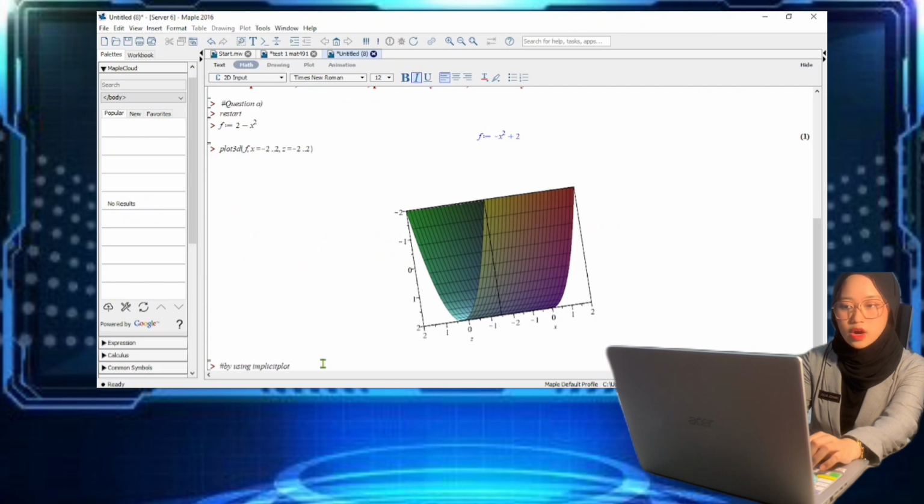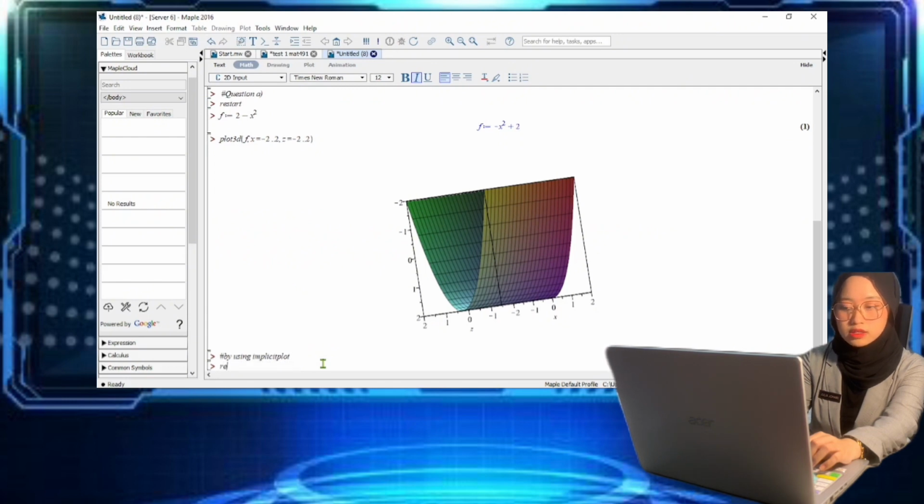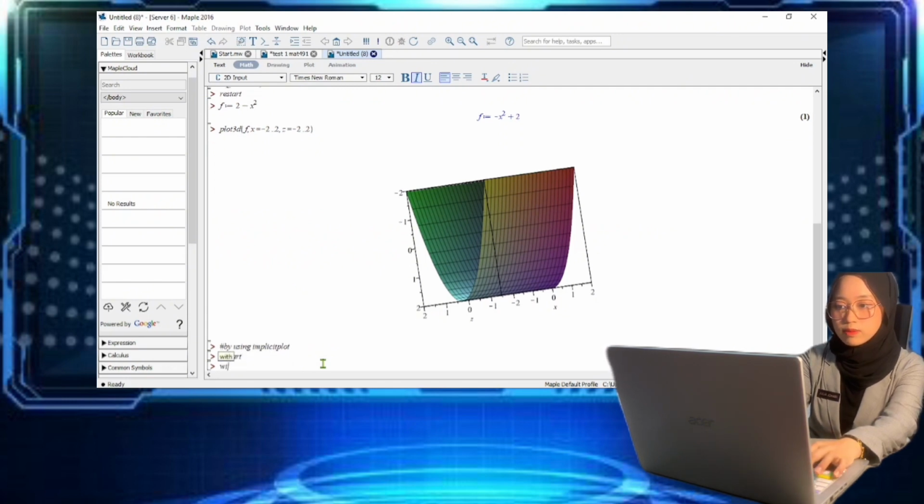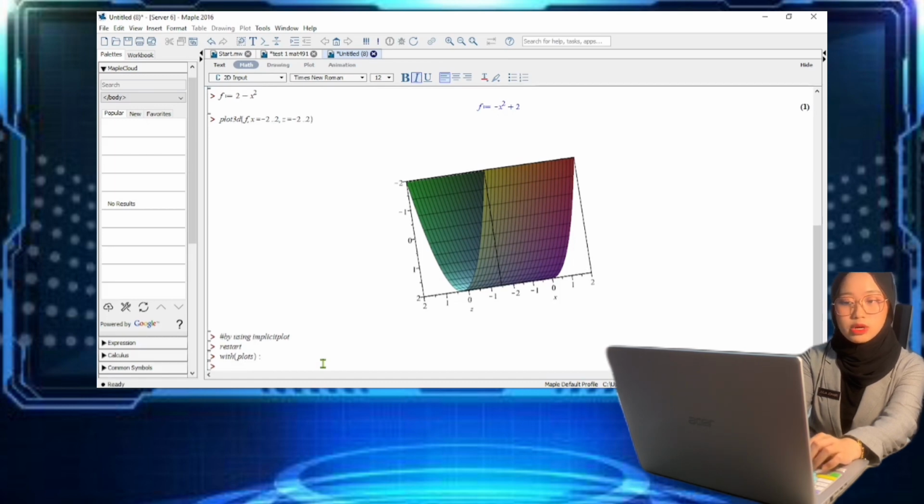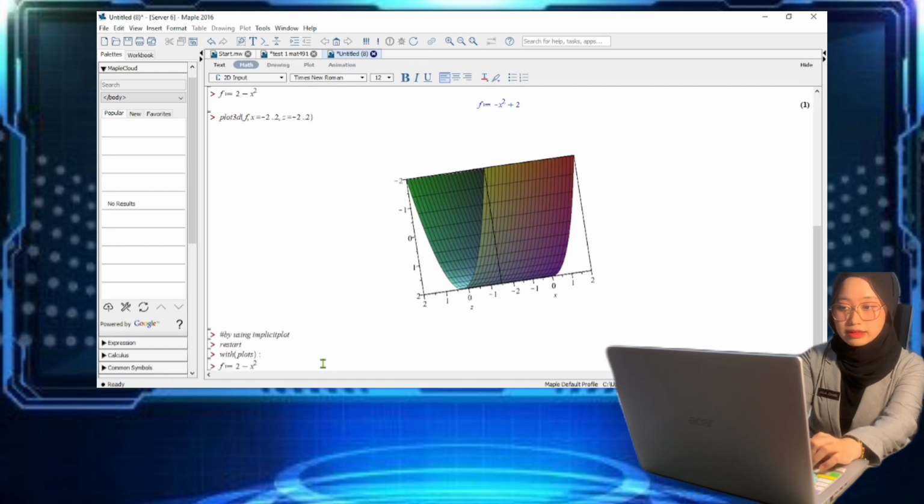Then after that, we need to type with(plots) with a colon. After that, again we define our equation by typing f equals 2 minus x to the power of 2, then click enter.